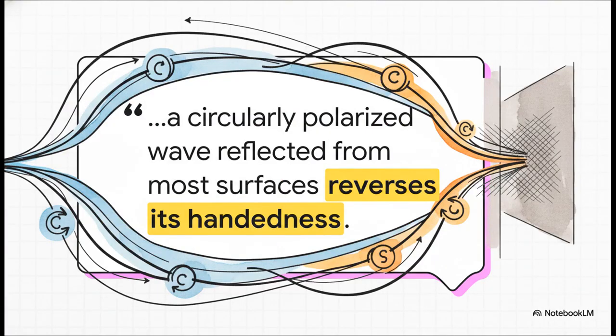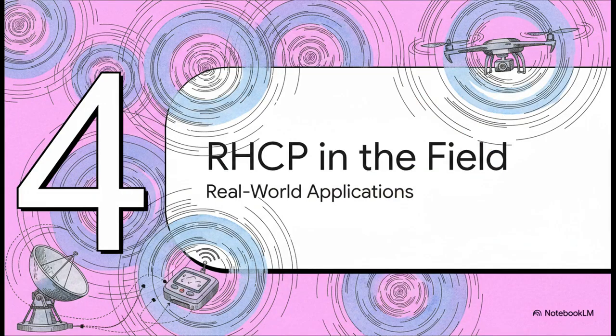And hey, don't just take my word for it. This isn't some rule of thumb. It's a fundamental property of physics, stated right here in the RFI detectives report. This one sentence is the foundation for some of the most advanced RF systems we use every single day. The key takeaway is simple. Reflection equals reversal. So, let's take this out of the textbook and see how this all comes together in the real world. I mean, knowing the theory is great, but seeing where this clever bit of physics gets put to work, that's where it really clicks.